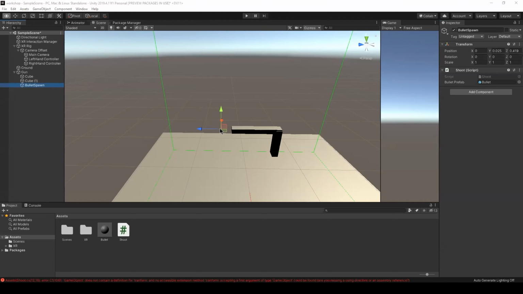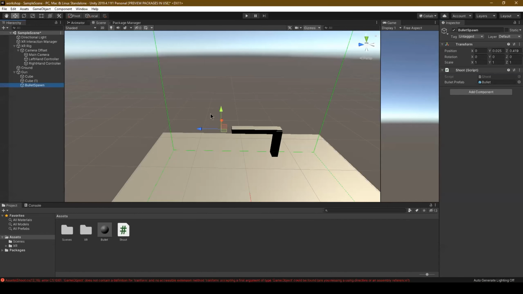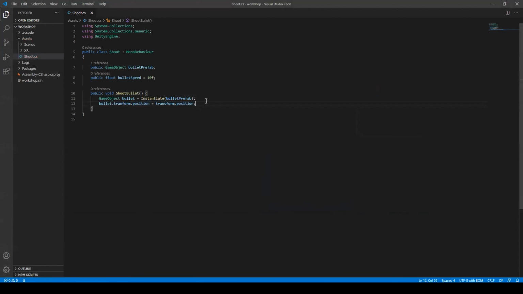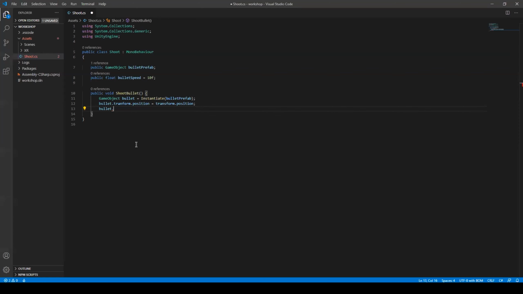So we're essentially saying that we want this bullet to spawn at the location of the bullet spawn. So all the bullets will spawn right here. And after that, because our bullet has physics from the rigid body component, we can just go bullet GetComponent.